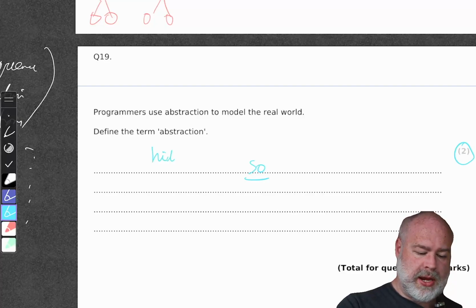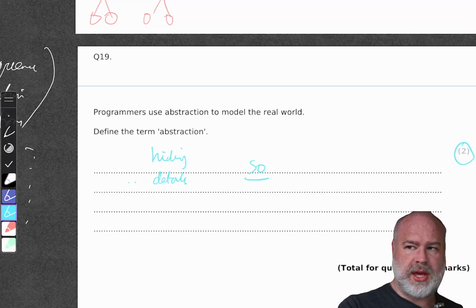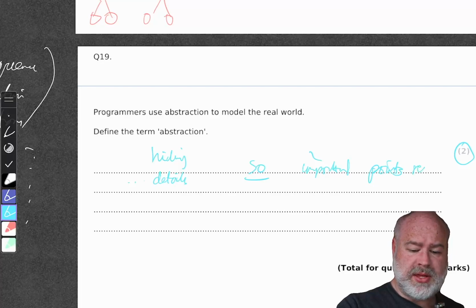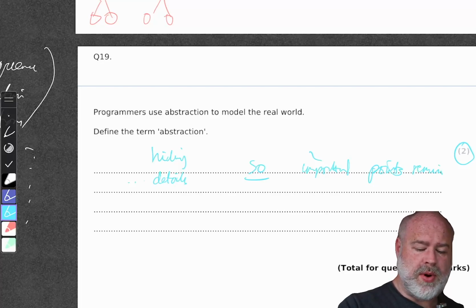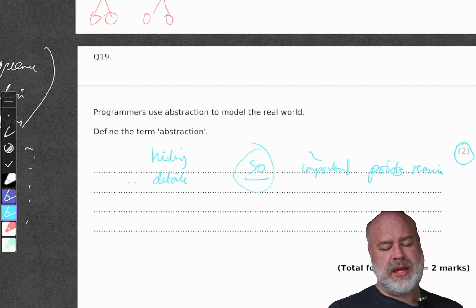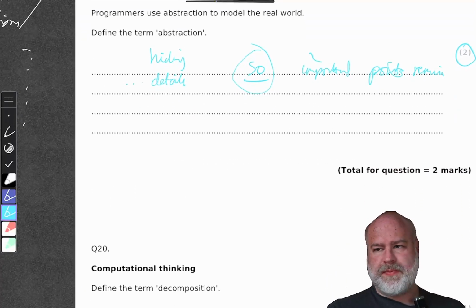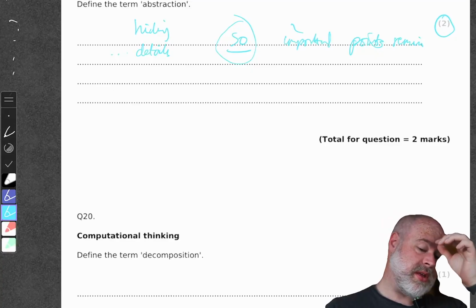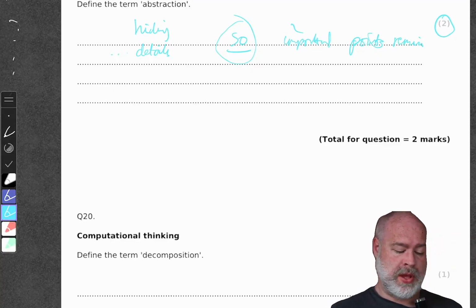Let's say hiding unnecessary details, and just abbreviating here, so only important points remain. It's the same thing you said, but it's delivered in a way which links 2 clauses there. All right. You've got to have linking words, and "so" is an easy one to use there.